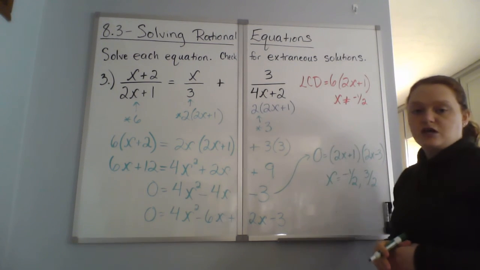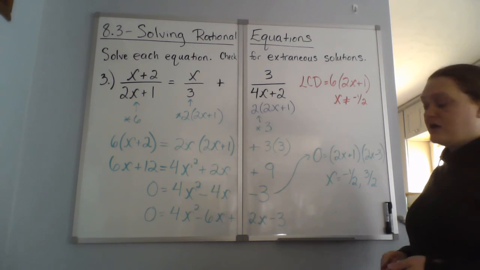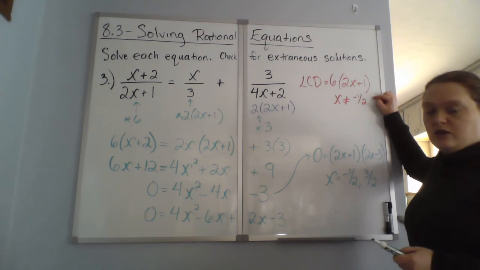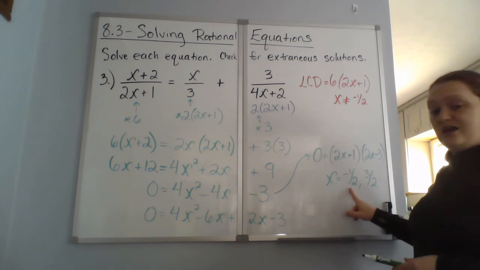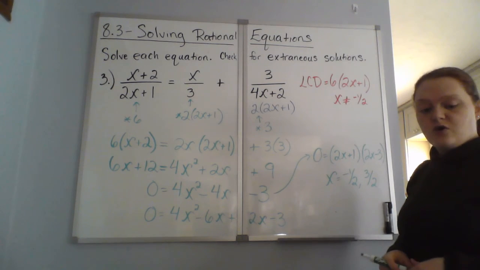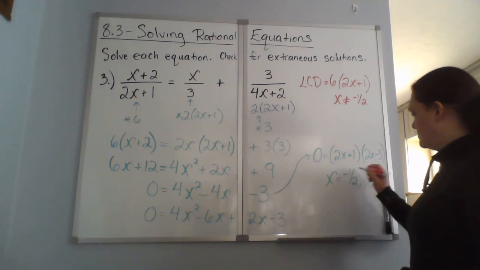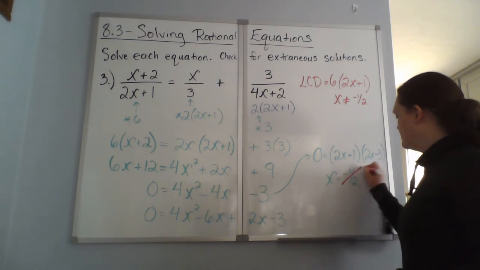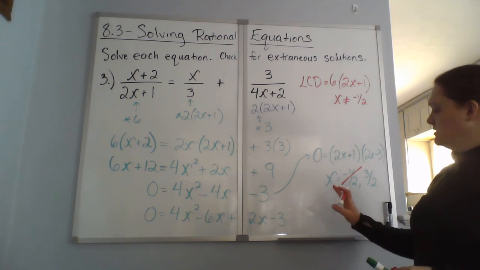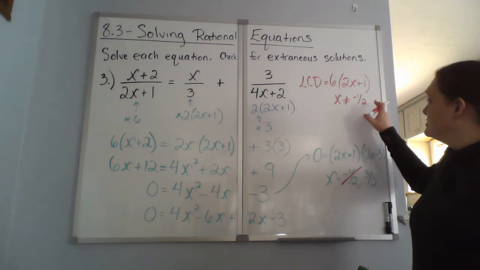And now I just need to check to see if any of those solutions are extraneous. So I go back and I look up here where my LCD is. We said that x cannot equal -1/2, and if you look right here, we got x equals -1/2. So that answer does not actually work. So we get to go ahead and cross it off and say that it is an extraneous solution. So we're going to get rid of x equals -1/2. So you could write it like this and say, I knew it was a possibility, but then I verified that it doesn't work because of this right here.